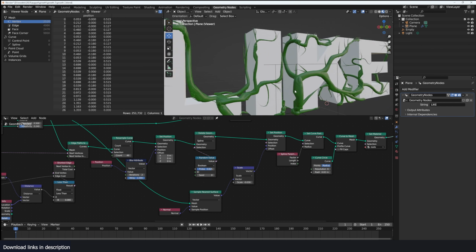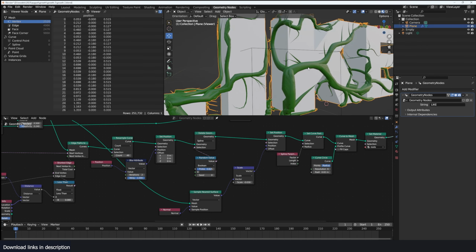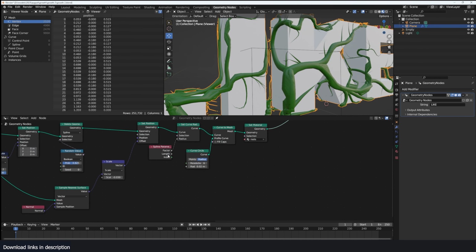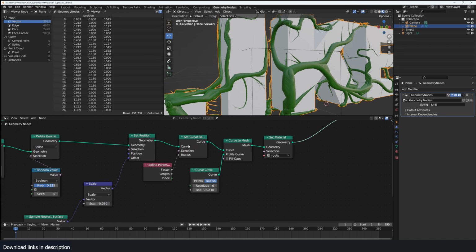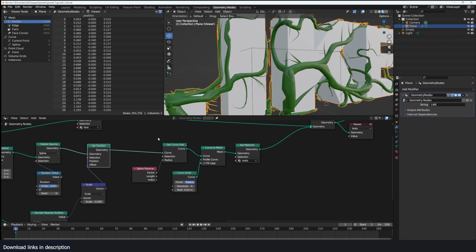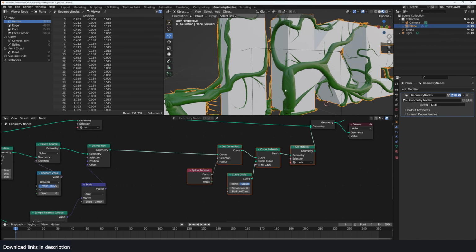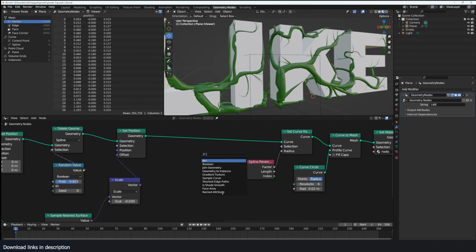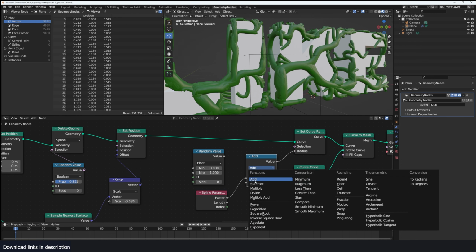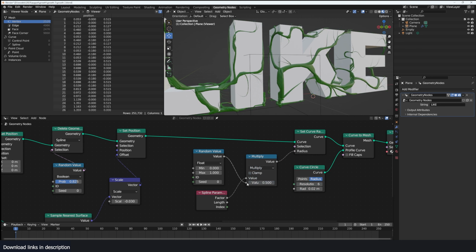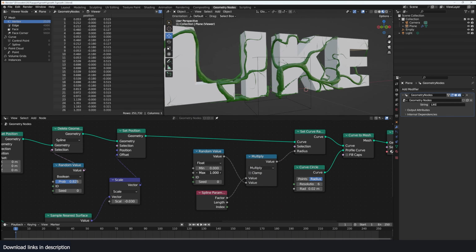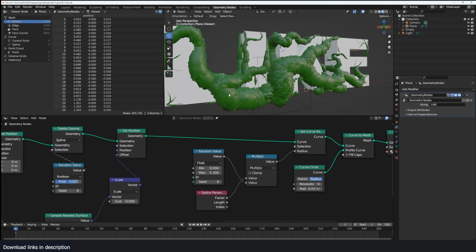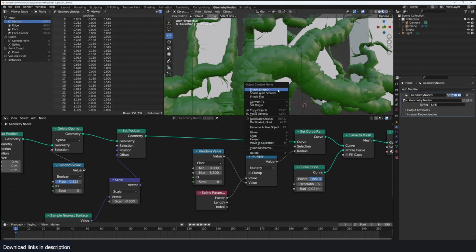Now, one other thing you will notice is that all the roots have the same thickness. I want to change that, so we can come back here to the set radius, and we want to randomize each vine's radius. So I'm going to use a random value and just multiply it with this value using a math node. But the problem with this is that it's not going to be per vine, it's going to be per vertex.